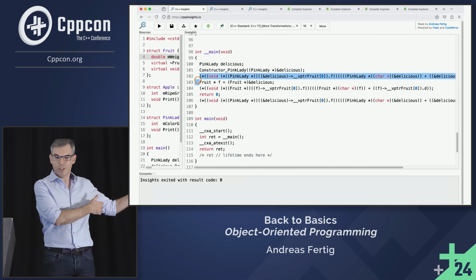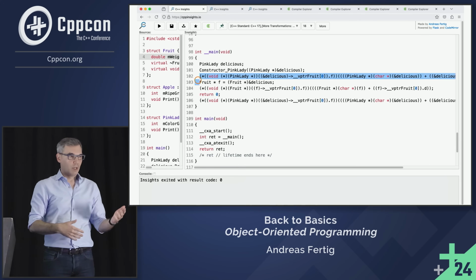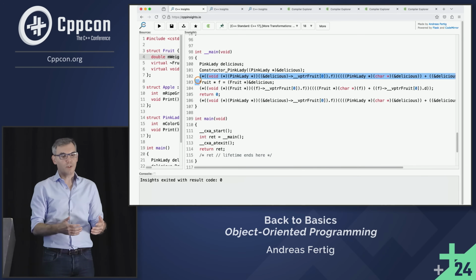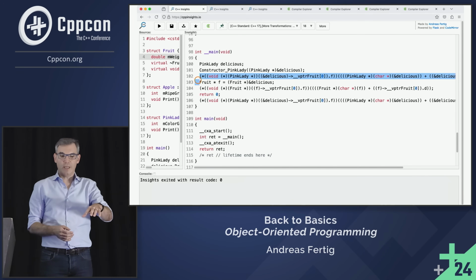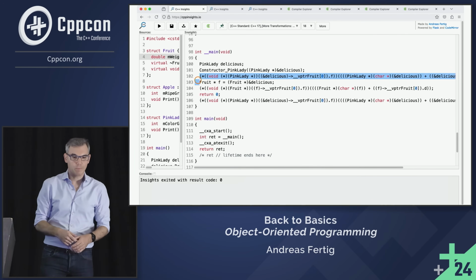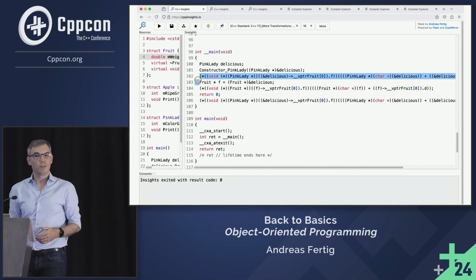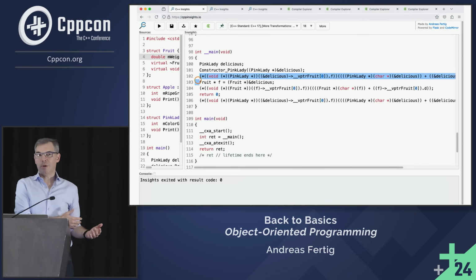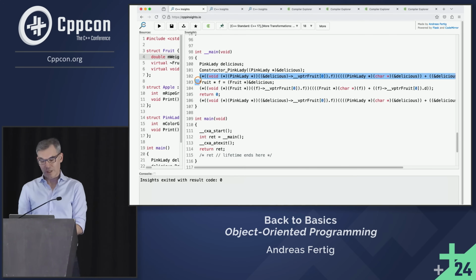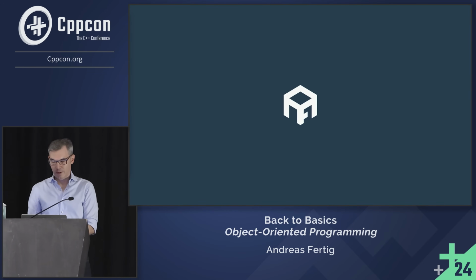So the most code you see on the slide is just instructions to the compiler how to cast it, to make everything type safe. And the thing that you really have in your code at the end is the access to the vtable, figuring out the correct position there and invoking the function. So this is how virtual member functions work in the background. Okay, that's at least a brief intro to that.